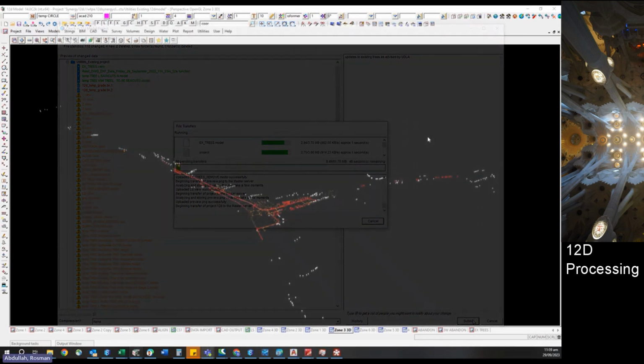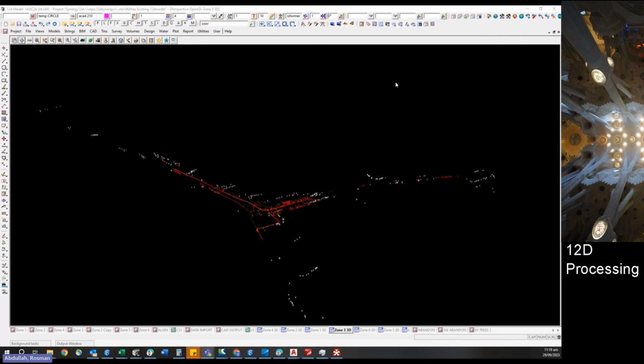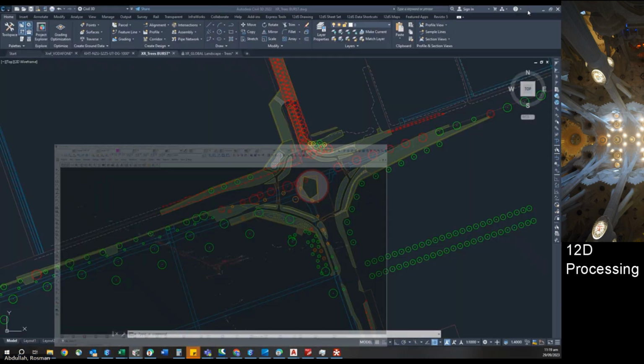So once the project is checked in, you will publish these elements under the design reference project, and there's a chain in there which you should be familiar with that takes care of that. So that is the existing trees done.